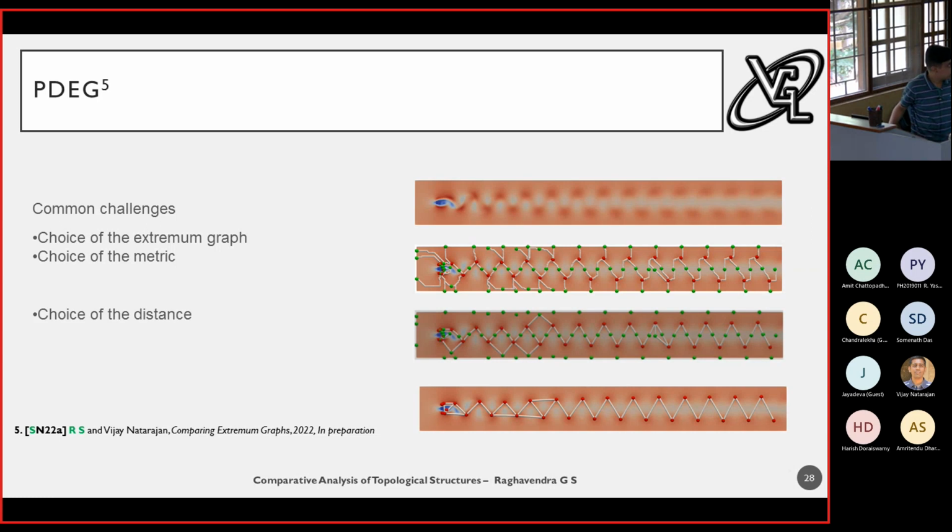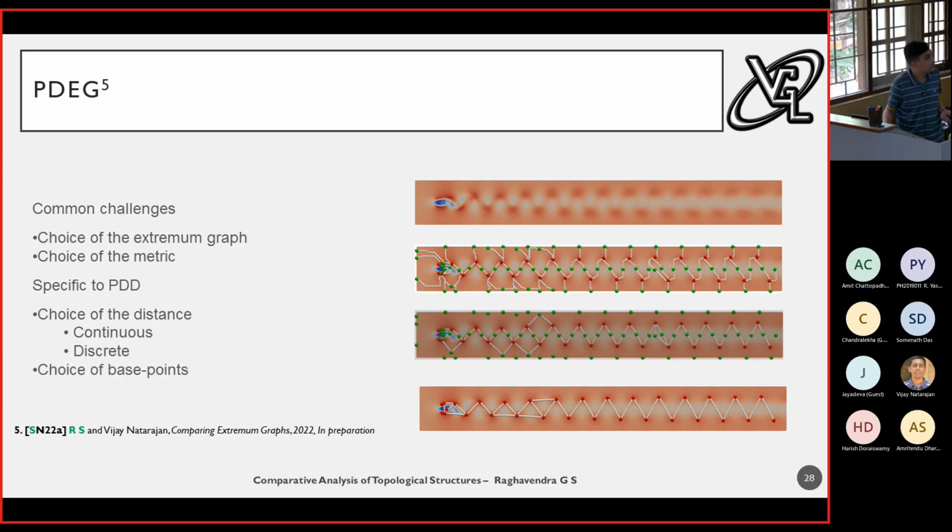Then the choice of distance. The persistence distortion comes in two flavors. One is continuous and the other is discrete. The continuous distance has a very large running time, of around order n to the power of 12. Also, in our case, the points on the edges of the extremum graph are not very meaningful in the analysis. So we can consider the discrete distance, which is better in running time, and also makes sense for extremum graphs.